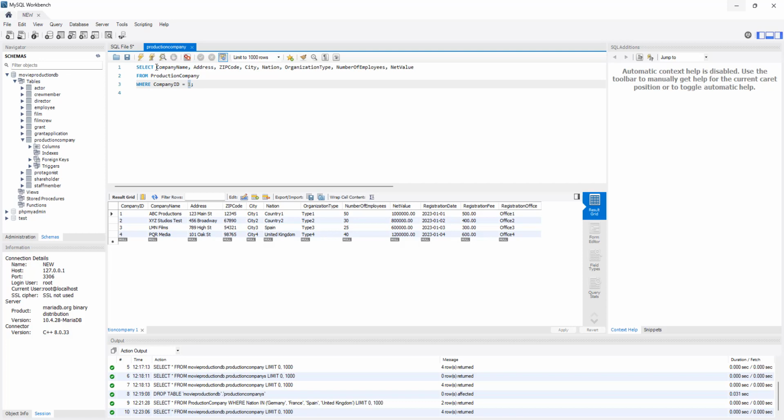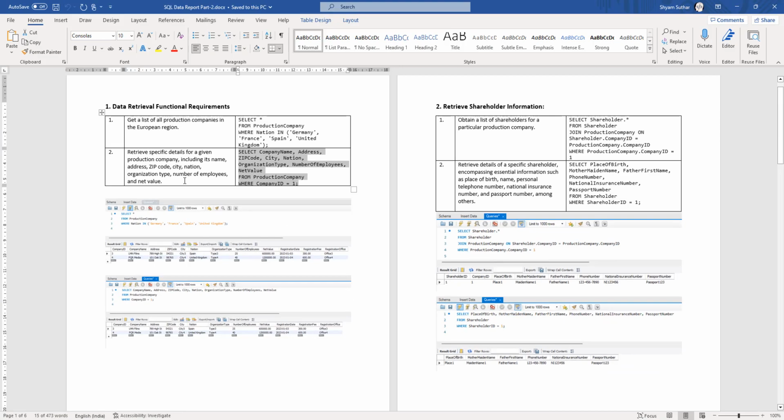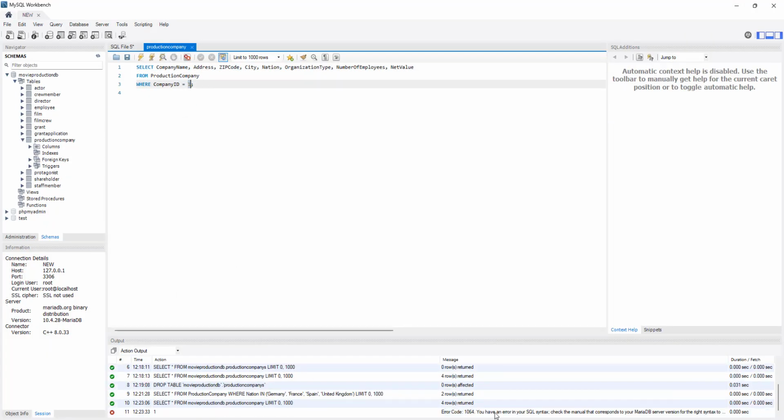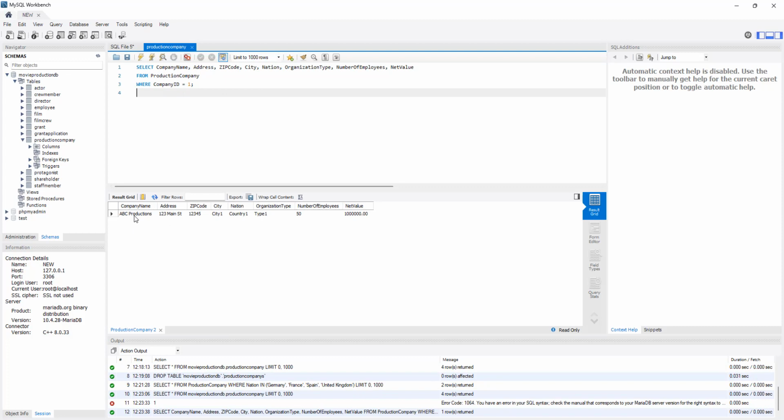We want a specific output to be provided to the user, right? So we are just specifying the fields that are mentioned in the question that we want to output. We are just taking one for the sample here. Yeah. So this is output in the specific order that was asked in the question.